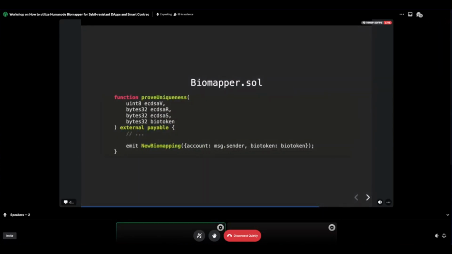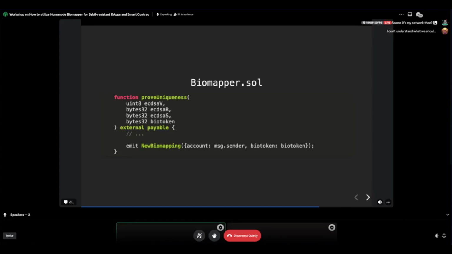So how does Biomapper map biometrics with accounts? It has a function which takes the signature and some hash called biotoken.